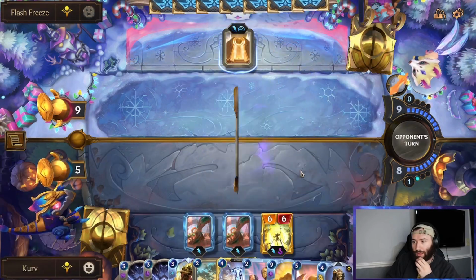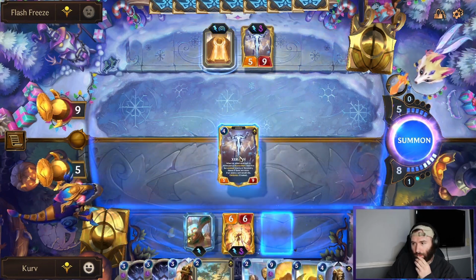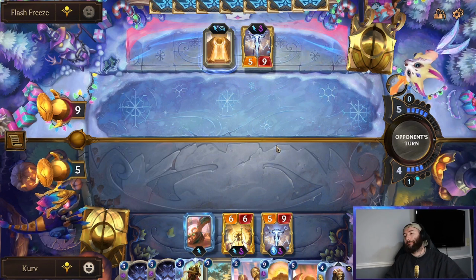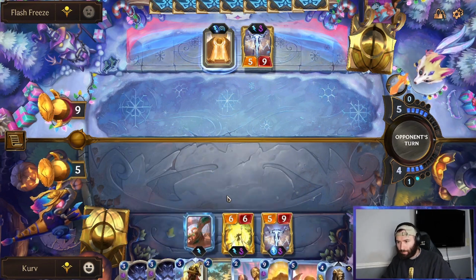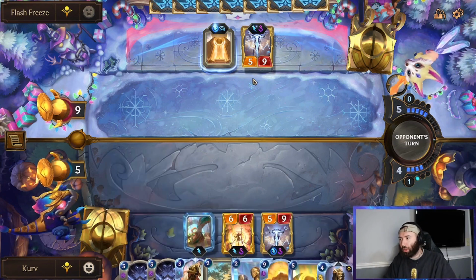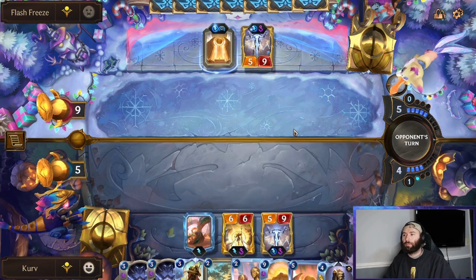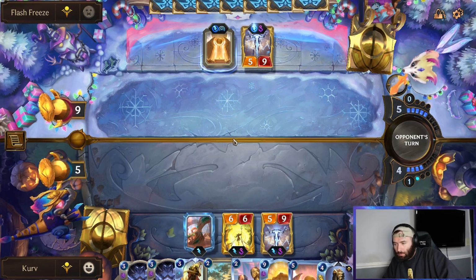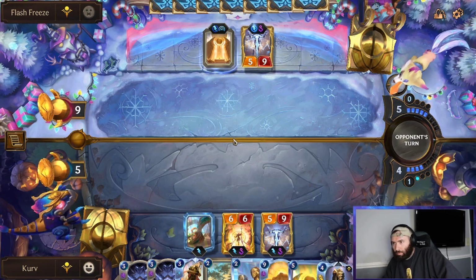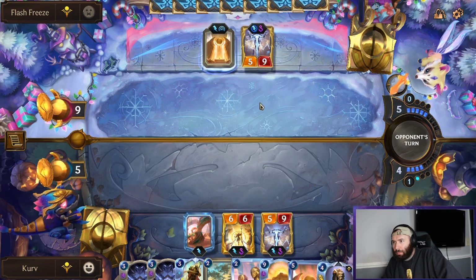And that just goes. Crumbling Sands is huge if he has a 7 drop. Plays his own Xerath. Yeah, this was fine. I could just kill it with Rite of the Arcane. I honestly feel like more often than not, this thing's a weaker opponent of the Emperor's deck.